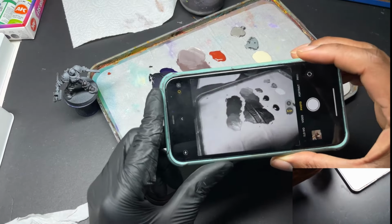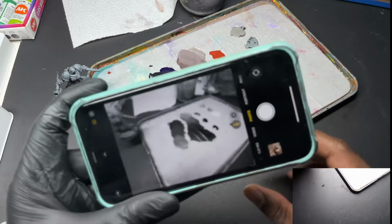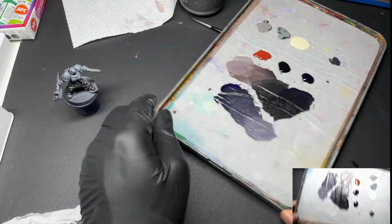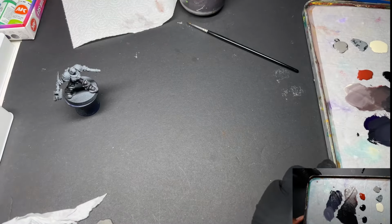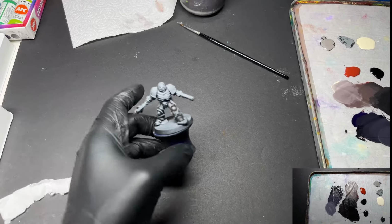As long as your values work, you can use pretty much any color, and then it becomes about understanding color harmony. But that's a useful trick I use to help guide me in making sure I'm working with the right values, other than just training your eye essentially. All right.